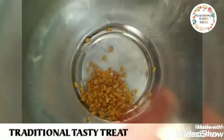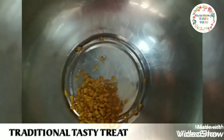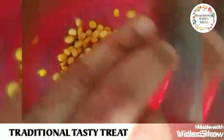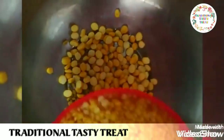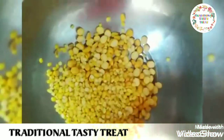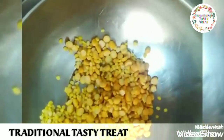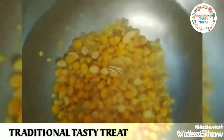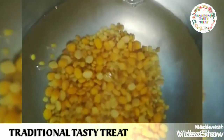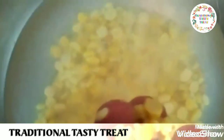Come on, let's start to make. So the first ingredient we have to put is 1 tablespoon fenugreek, 2 tablespoon chana dal, 2 tablespoon moong dal. Now we have to soak it in water half an hour. Now close the lid. So look guys, it is now soaked in water half an hour.